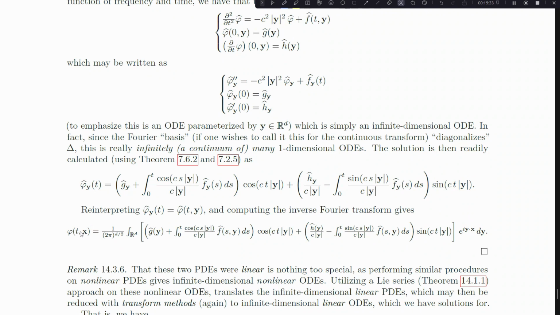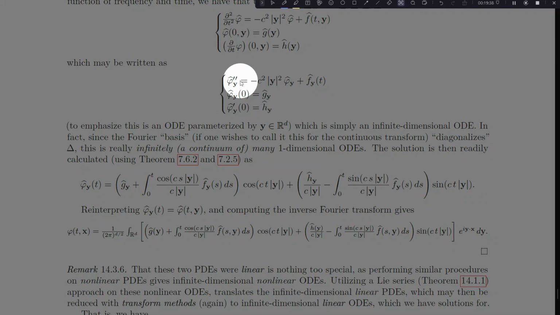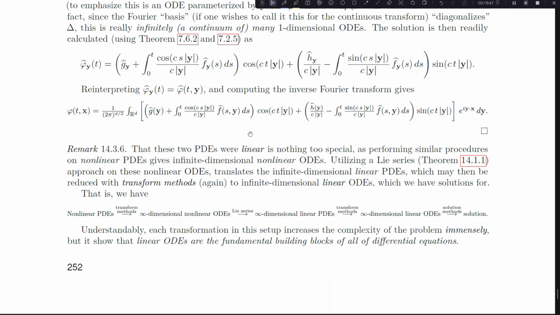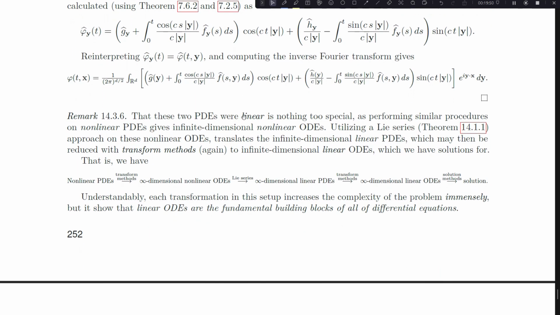And so that's how we would maybe convert these PDEs into infinite dimensional ODEs, right? In this case, that's an infinite dimensional ODE, in which case we can solve it. So this is the fundamental relationship between PDEs and ODEs. And this final remark is the final remark of the book, minus some appendices, where we really want to think about this pathway that everybody likes to take, unless we're just going to go ahead and use numerical approximation.